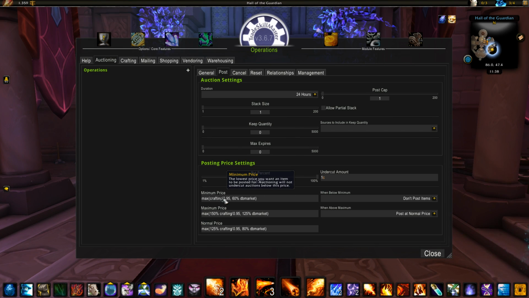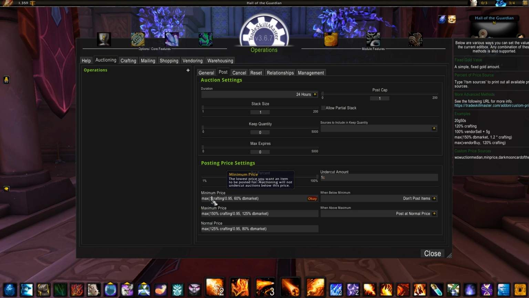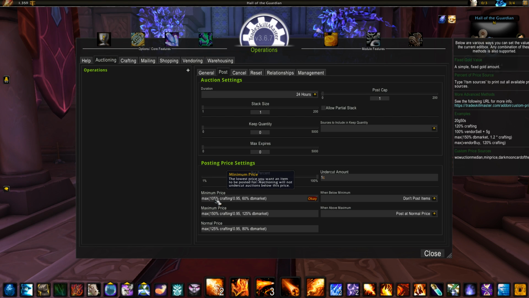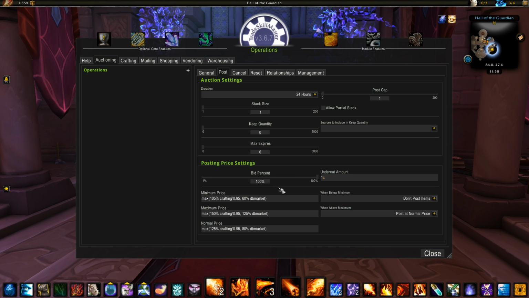You've got crafting, this is your crafting cost. So you're not going to be making any gold right here, but you won't be losing any gold taking into account your auction house cut. But you probably want yourself to get a little bit of gold. So 101% of crafting, so you'd get 1% there. You could change it to 5%, which is fine. So again, you still have your protective function here. You're never going to be selling anything for less than crafting cost because you've got your max function in here.